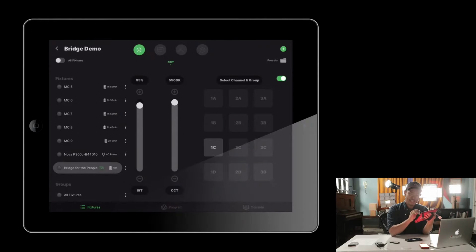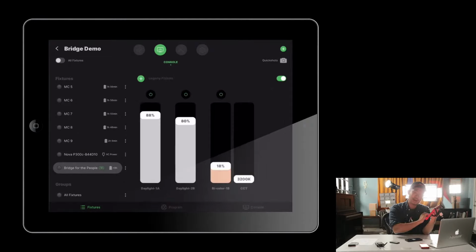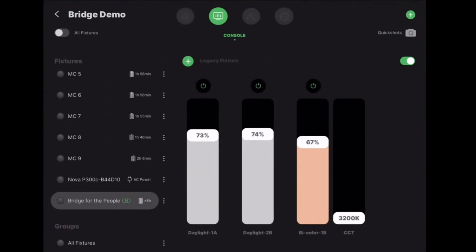Now, in addition to that, in the same way that you have a regular console mode, so you can see on the iPad, console mode is normally on the bottom right. Now, the way the Bridge works, though, is that you have your own separate console mode within Bridge. So if I go to the top here, next to that, my second button is console mode. So just like the way that I had console mode for all the rest of my lights, you have console mode as well, too. So I can now dim and live fade all of my lights here in real time. So this is my channel 1B. Here's my bicolor 1B. So I can actually change all of that as well too. So everything is fadeable and controllable in the same way that we had it before.